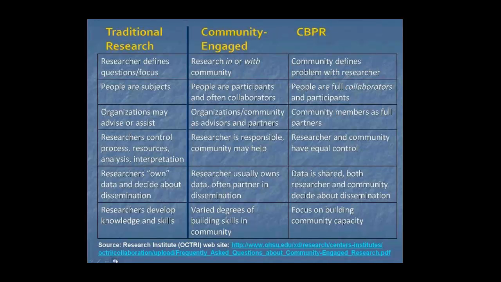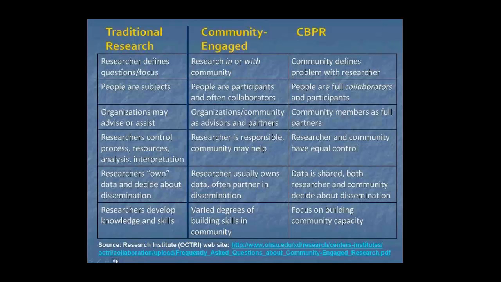In traditional research, these community members are really just subjects of research who provide data, but aren't really part of the planning or implementation, and often don't even find out about the results of the research because findings are frequently published in peer-reviewed journals that often are not very accessible to communities.